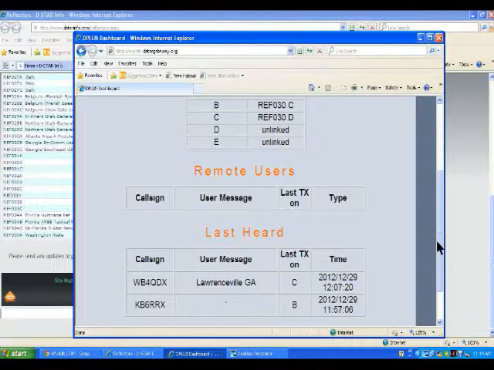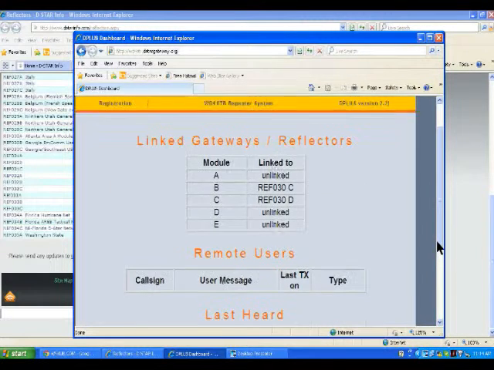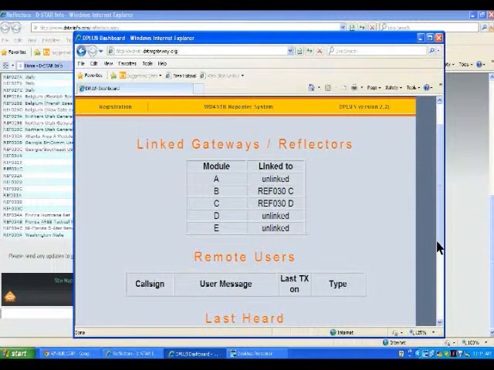So why is the repeater C linked to the reflector D? Doesn't that not make sense? That's a good question. Remember that the designations for repeaters are standardized in every place but Japan. That A is the 1.2 gigahertz module, B is the UHF, and C is the VHF 2 meter module.